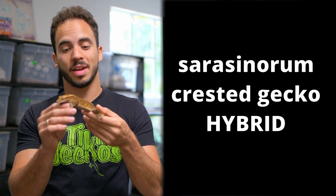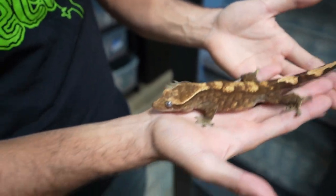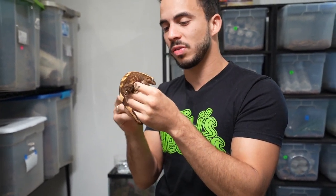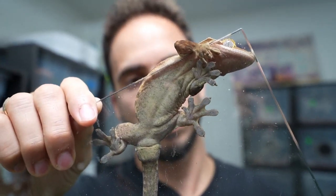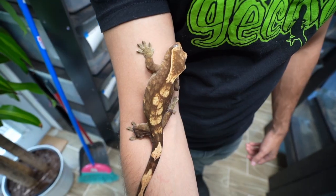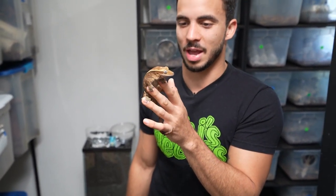They are beautiful and they could also be hybridized with crested geckos. This right here is a saracenorum crested gecko hybrid. This one is more similar to a crested gecko — kind of dead in the middle — they got the highlighting around their head just like a saracenorum would, but they have no crests, though they have a little bit of their eyelashes still. The belly is very different than a regular crested or saracenorum gecko. This tail is longer than a regular crested gecko and you can just tell it's a hefty, very strong gecko.